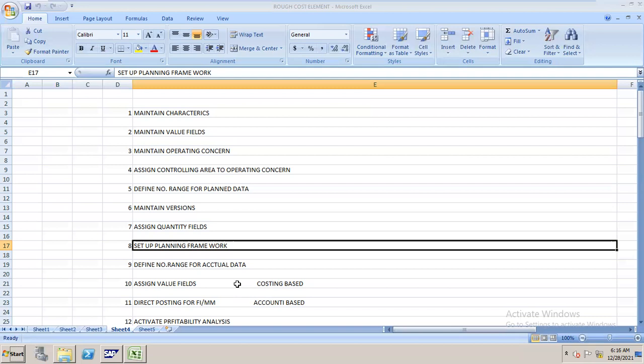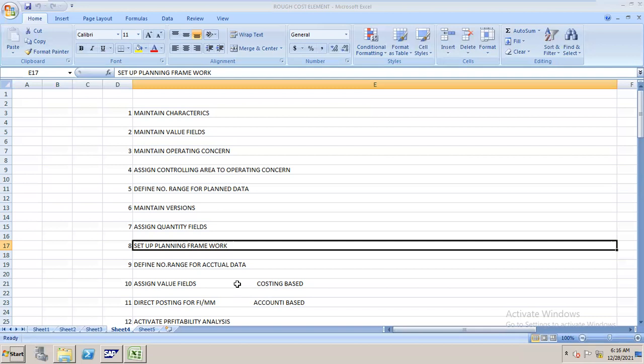Remember, in the FI part, whatever the salaries, rent, wages, depreciation, interest paid, whatever you're posting to the FI, those expenditures only are updated from FI to CO from now onwards.